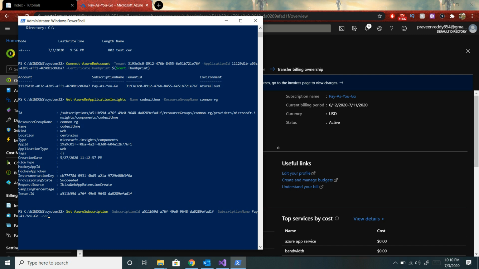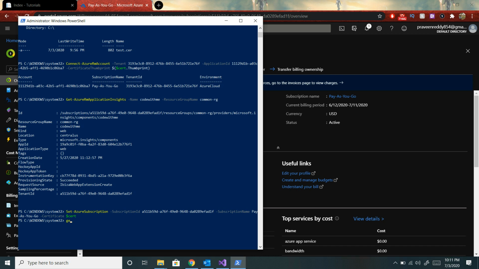And the certificate needs to be the PFX certificate where you have the private key. My certificate is under $cert, so I'm going to give it that. So this is it. Now I am authenticated. Use it for classic resources as well.